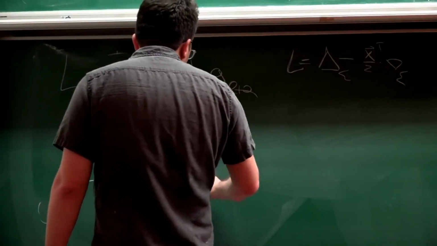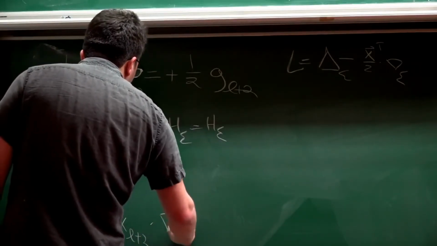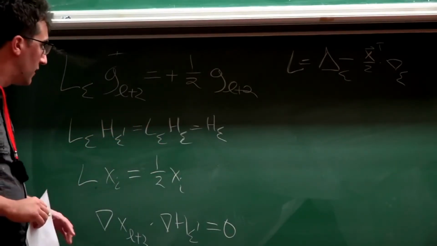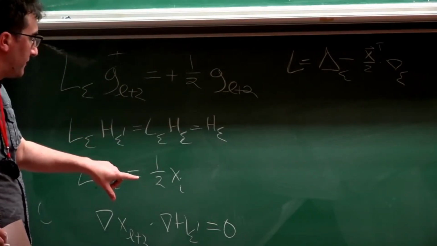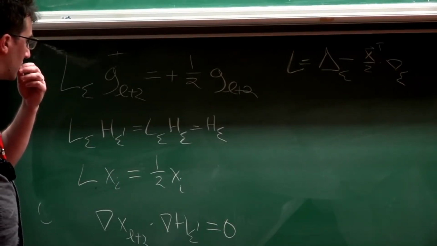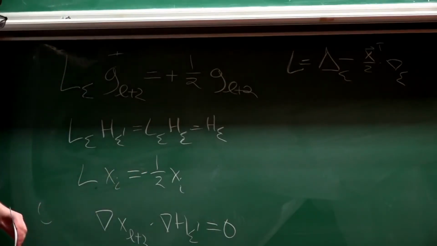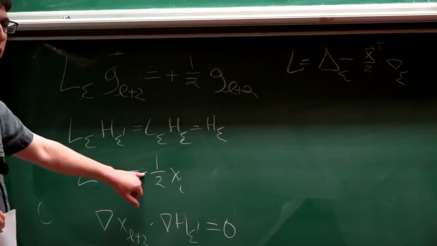And the point is the gradient of x, say L plus 2, dotted with the gradient of the mean curvature of sigma prime is of course 0, because they vary in different directions. So if you just apply the product formula, you get a kind of, sorry, I have a sign wrong here. I think this is minus a half. Yeah, minus a half, because when you integrate by parts, it should be positive.